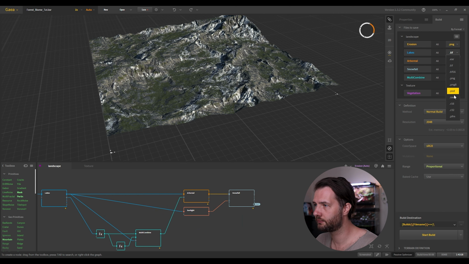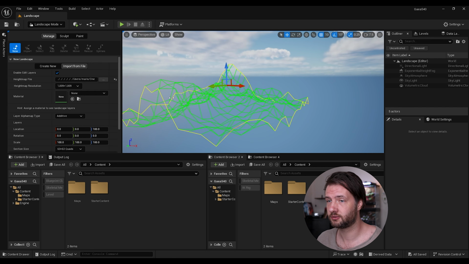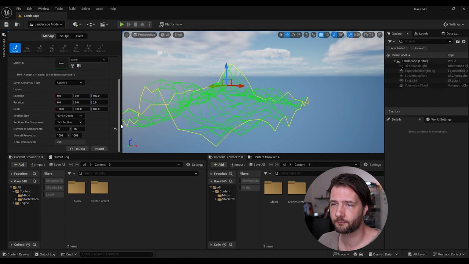And here, what we're gonna import is, where's erosion? So we're gonna import this erosion map. So that's gonna be our base for our height map. So this erosion map, we're gonna open it up. And now if you go back, we can see this scale looks off for our 1K. So we can see that our resolution is 1K. So here we don't need to change much except this one.